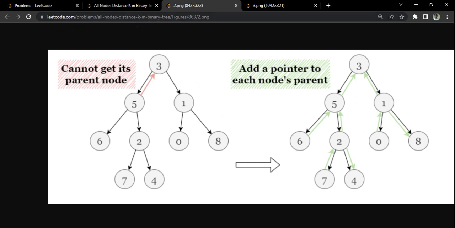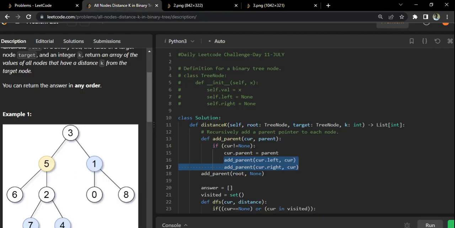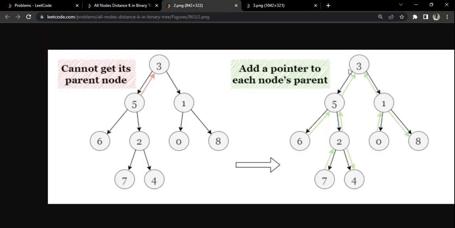I am hoping that you are understanding what I'm saying. For every node we are doing it. We are going down the order. It will start from 3 and go down the order. First all the children of 3 will be covered, then all the children of 5 and 1. That means after the first iteration, all the nodes at distance 1 will have a pointer towards their parent. Then after the second iteration, all the nodes at distance 2 from the root will have a pointer towards their parent. That's how it will be functioning.